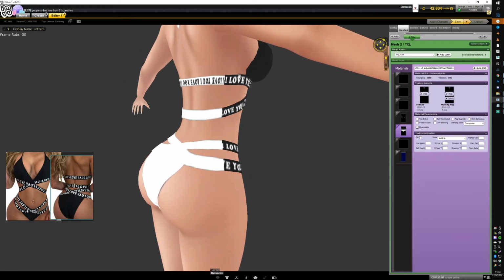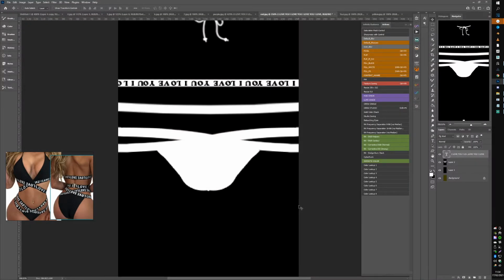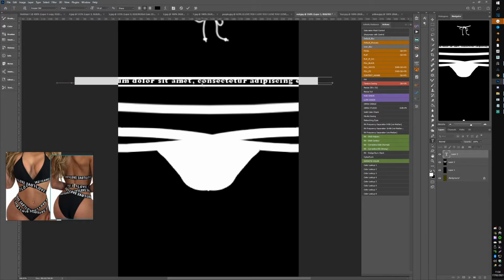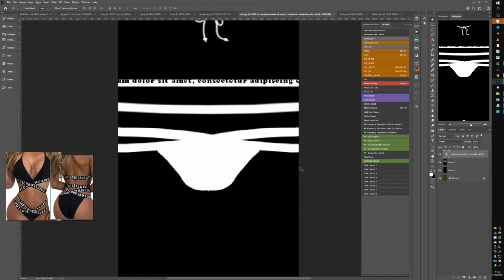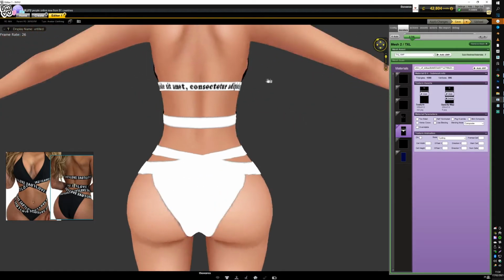So it will be flipped to the other side. Let's see if it is correct. Yeah.